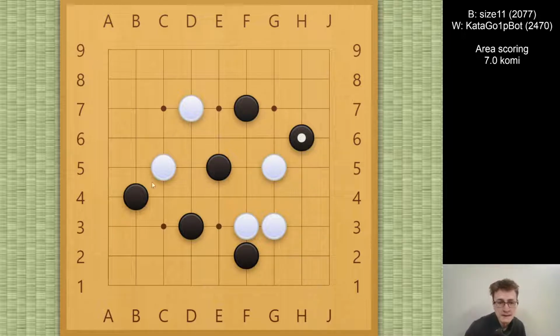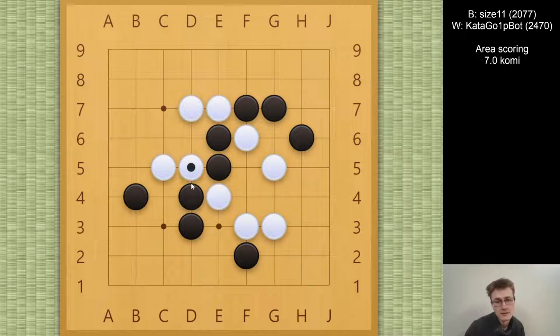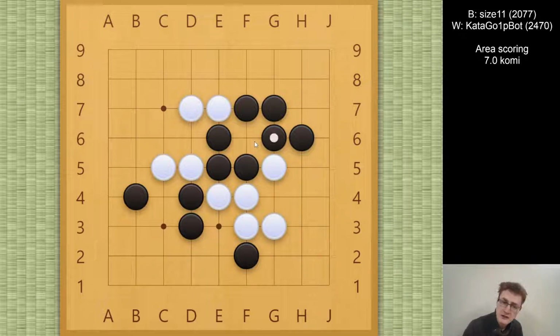So black has the right idea here and has created a very interesting shape, this kind of chair or upside down 4 shape. But unfortunately there are a lot of knight moves here that have weaknesses, and Kotogo goes for a quite severe cut here now. If black just plays normally like this, white will cut here, and even though black can capture one stone, you see white cannot save this one stone, white will squeeze. And now we're just down to each player having 2 groups.